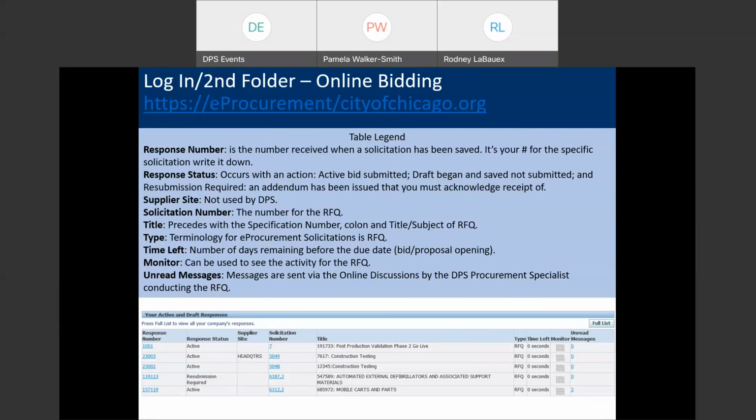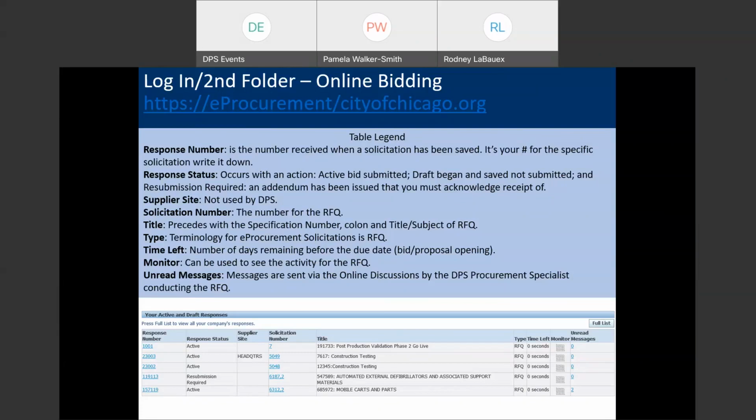Type should always be an RFQ. It might be an RFP, a request for a proposal, but generally they're always RFQ. Time left is the number of days you have remaining before the solicitation opens.